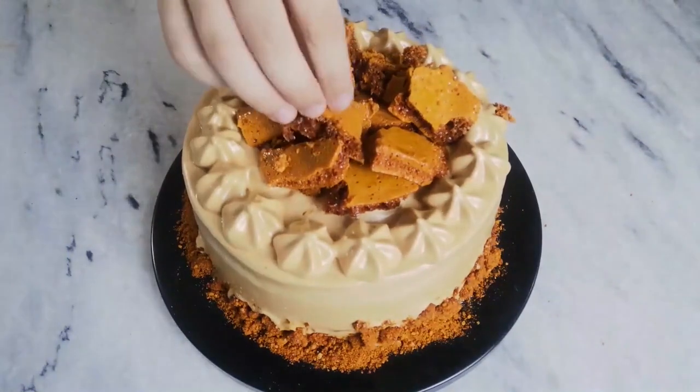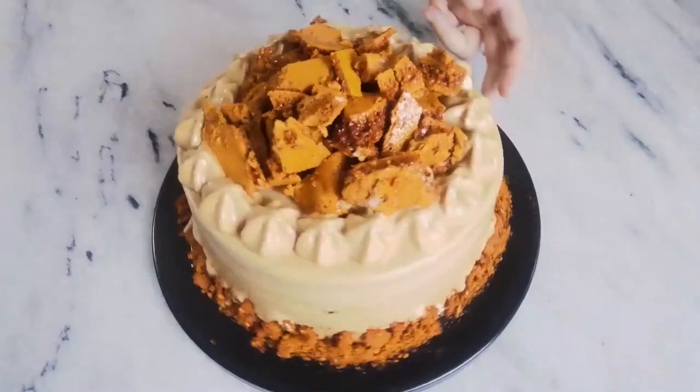And you have your simple yet stunning Dalgona cake ready to be enjoyed.